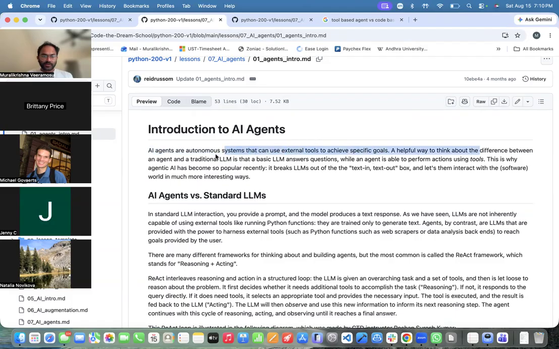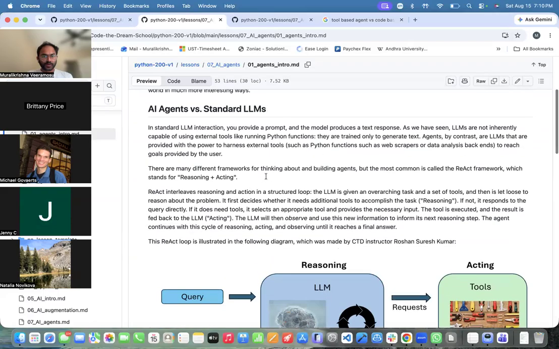The difference between an agent and a traditional LLM is that basic LLMs just answer questions, while an agent is able to perform actions using tools. That's the reason agents are becoming popular recently. It breaks LLMs out of the text-in, text-out box and lets them interact with the software world in an interesting way.